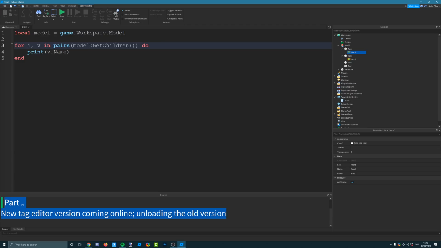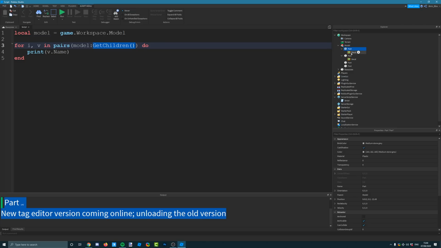So if you wanted to include every single item inside of the model, regardless of what it's parented to, as long as it is still inside the model, because if you look at these decals, they are still a part of the model. If you collapse the model, you can see they disappear because they're hidden within the model. It's just that because they are children of an object that is a child of the model, they aren't included when you call GetChildren on the model.